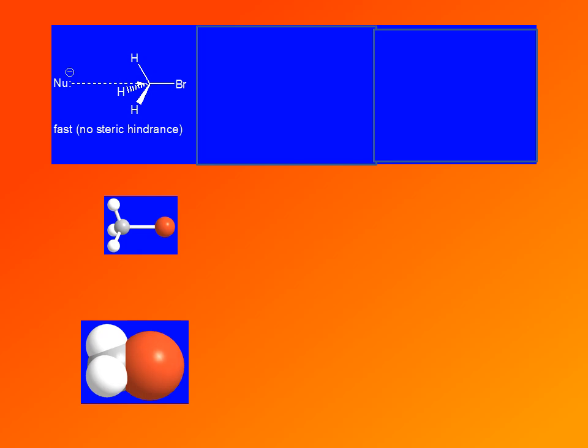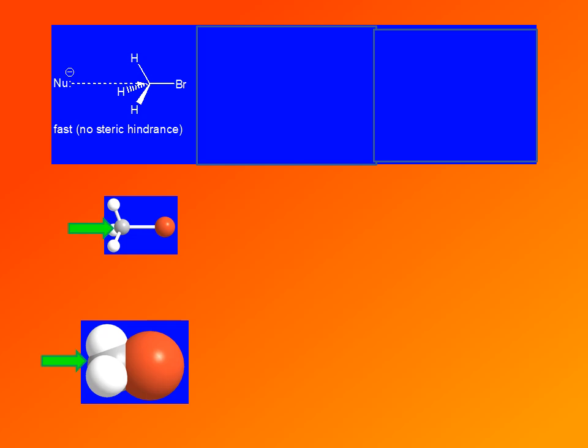And now we can examine reasons behind the effect of steric hindrance. When we consider methyl substrate, we can see from the formula on the top that there is no steric hindrance. There are 3 hydrogens at the back from the side where the nucleophile is attacking, and 3 hydrogen atoms don't provide any hindrance to the attacking nucleophile. You can see in the middle ball and stick model, and most importantly at the bottom space filling model. Space filling model shows steric hindrance very well.